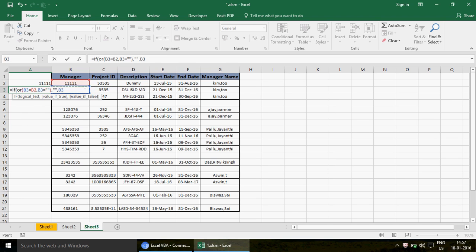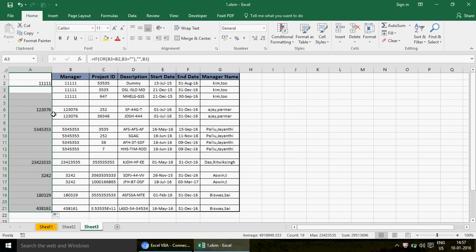So let me just select this. Now you just need to press enter. There we go. Now you see that we have got this, and I'm going to simply drag the formula down. Though this video is not all about the IF function, you can see the trick we are using with it. This is an added advantage for you, because you can see that the IF function works so wonderfully. So now I've got all the unique IDs here.